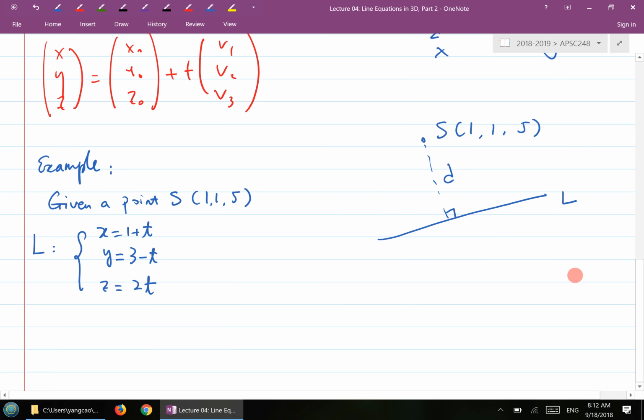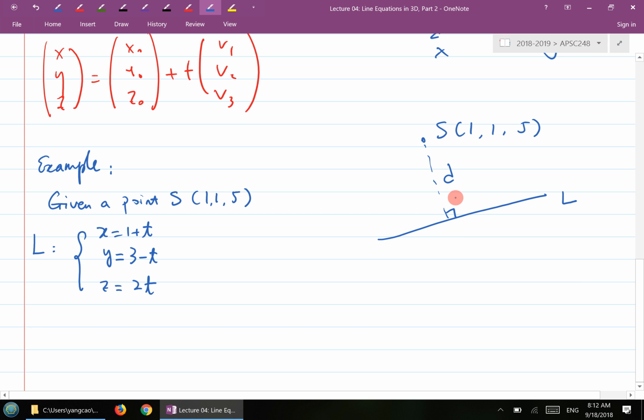But in respect of what approach you want to use, let's set a goal in order to solve this question, because what you're looking for is the shortest distance d here. Then there are different ways of thinking. As I mentioned, this is not a high school geometry question. This is a type of question where I expect you to use vector concepts, basically meaning dot product or cross product, right?